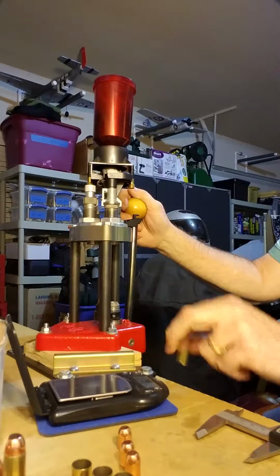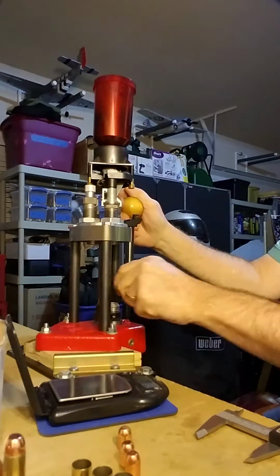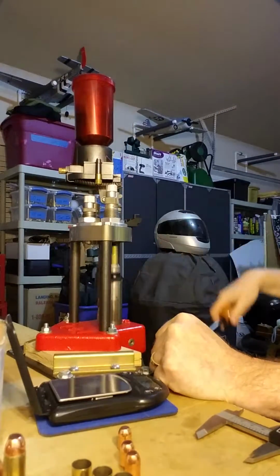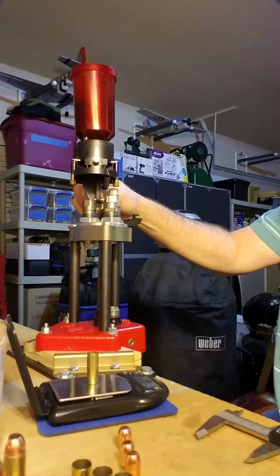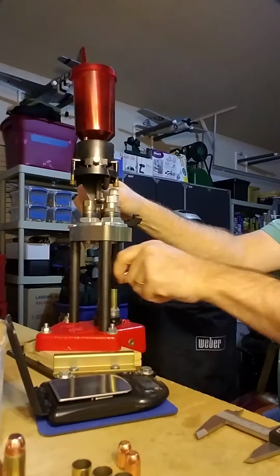Scale times out and goes off. Set the case on it, zero it, size it, charge it. 23.8. Seat the bullet.